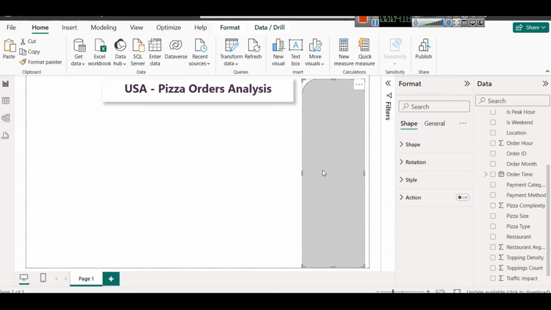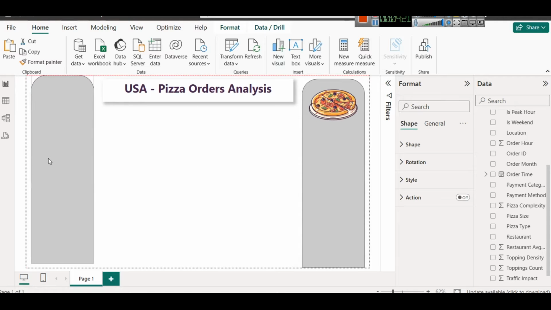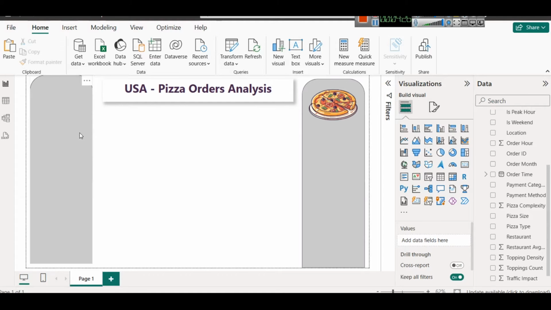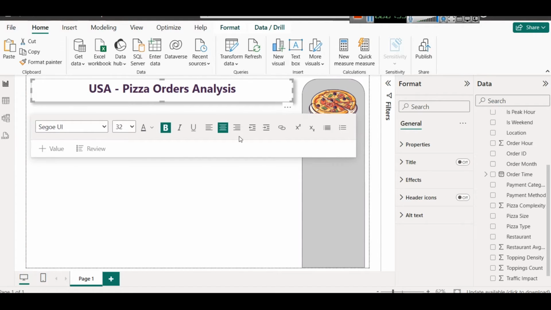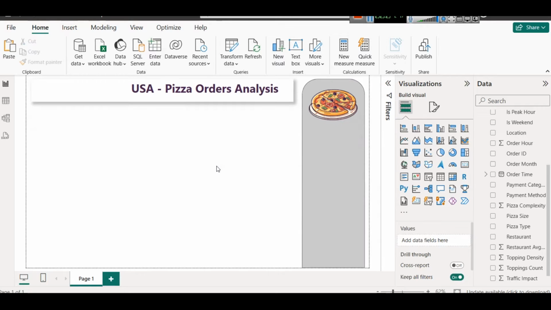Next we can create another sidebar here where we can put other filters. So here we are going to use other icons, or maybe we'll see what icon can we put here. Now because I want to have more space for my visuals, I will use the heading this way, and actually I will align the text on left hand side, or maybe by putting in center I will give some space, and I will insert another image showing a delivery guy delivering pizza or something.